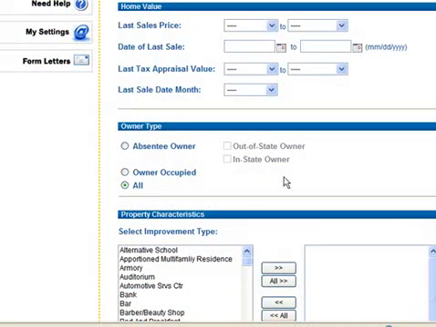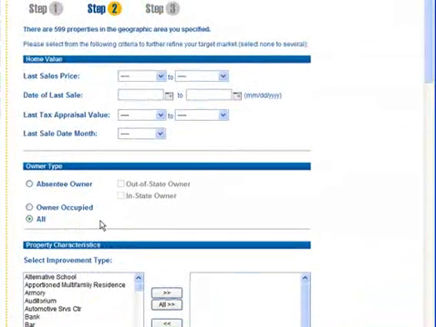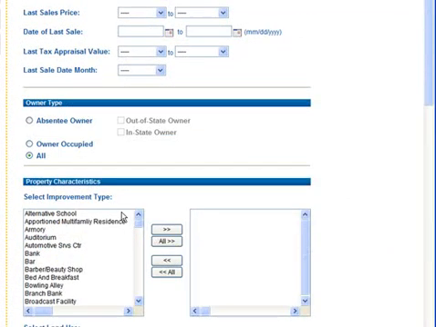This is probably where you're going to want to come back and work in once we go through all the options on this page. You can do a selection of absentee owners who live in or out of the state, or owner occupies that are in or outside of this area. So we're going to stay with the default of all because I'd like to show you what we can do at the moment and see what the names will look like.